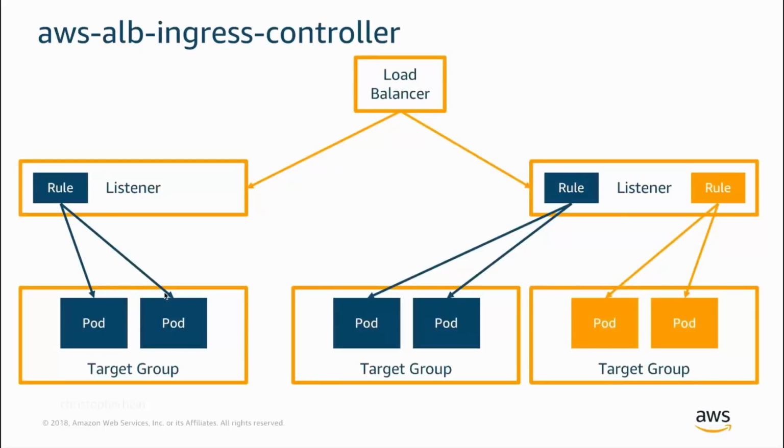Now that you understand the basic concepts, this gives you a better understanding of how the actual architecture looks. Here we have an ALB with 2 listeners, and each listener has its own set of target groups. When requests are made to that ALB, the listener has those rules. Remember, those are the paths that we were just talking about. And when a request is made through those, they get routed directly to whichever target groups are supposed to handle those specific requests.